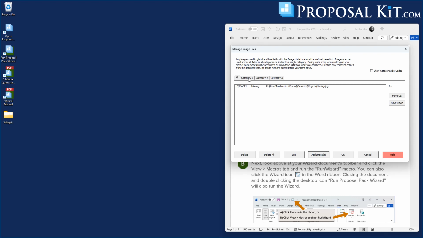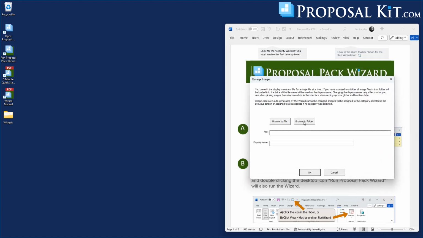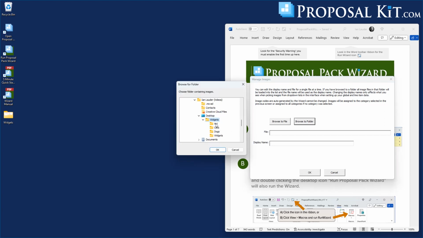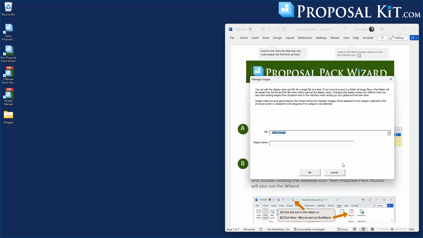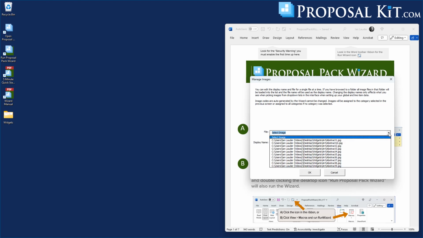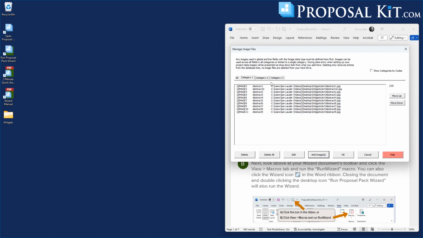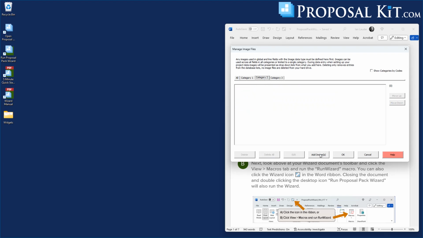All right, so now we're going to import the images into each specific category. So I'll select category 1, click add images, and now we're going to import an entire folder of images. So I'll go to my first folder I created of 10 images here. And as soon as I click that, it imported all 10 images. And I'll just do that for each category.